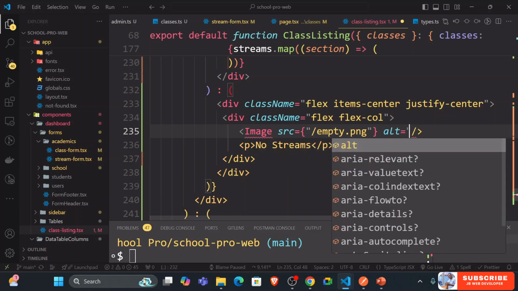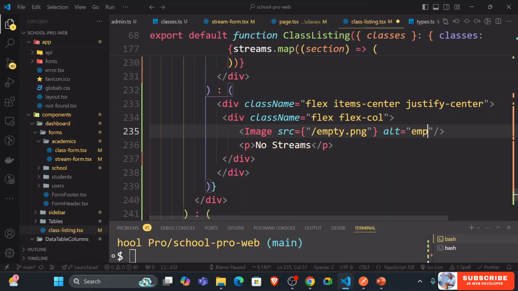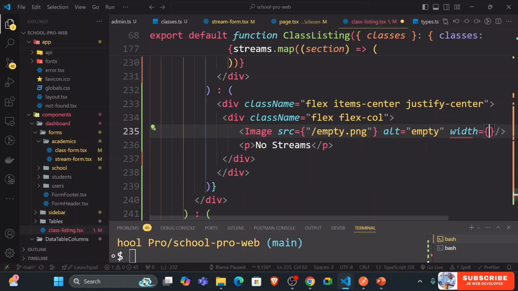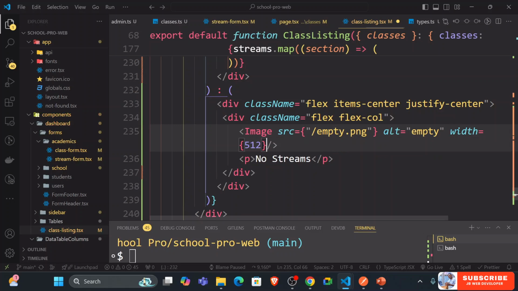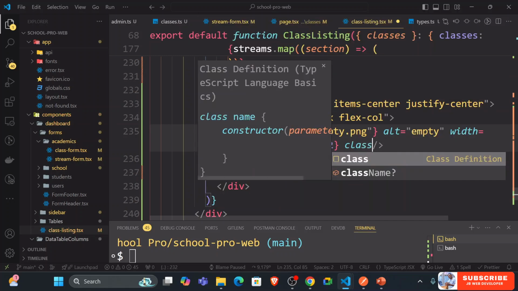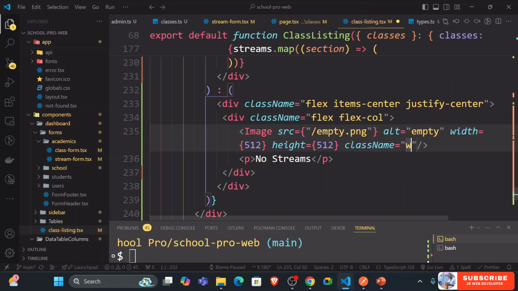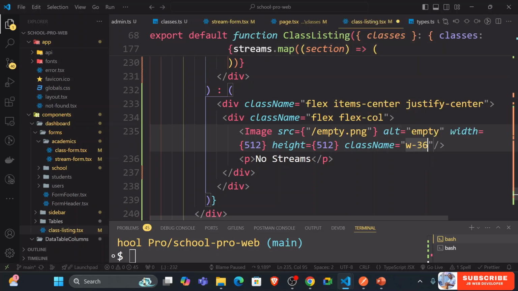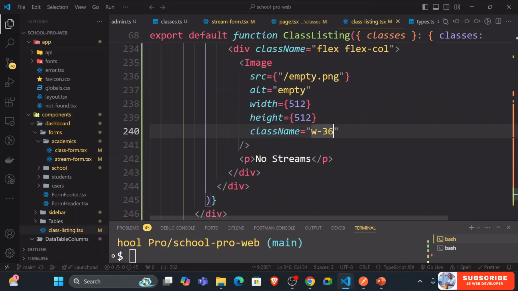Alt is going to be empty, and then we give it width should be 512, and height also 512, and then with a class name, just give it for now a width of maybe 36. We can increase it. Okay, so this looks great.